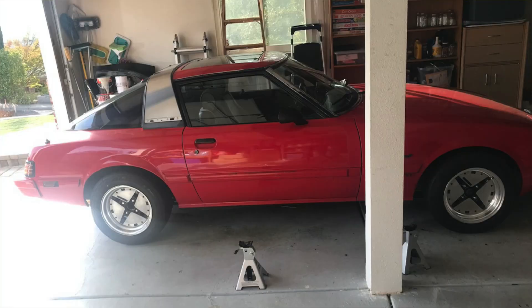This one's from Chris — stuff from his GSL-SE. It has the targa top on it. I like the wheels — they're very interesting, I personally wouldn't run them, but it's cool to see different unique wheels you can get for the RX-7. He also sent a video — sounds good, sounds solid. Obviously I'm not in front of the vehicle, but it sounds pretty healthy, which is good.